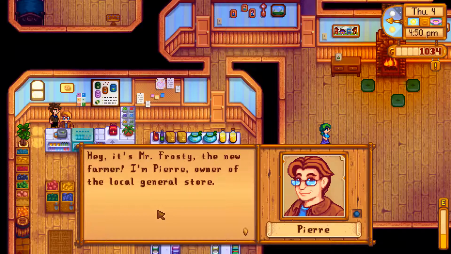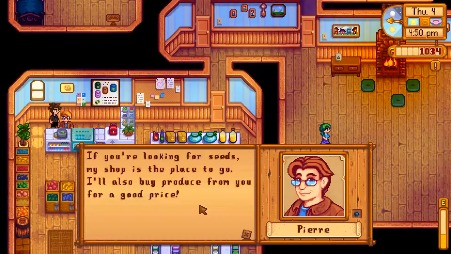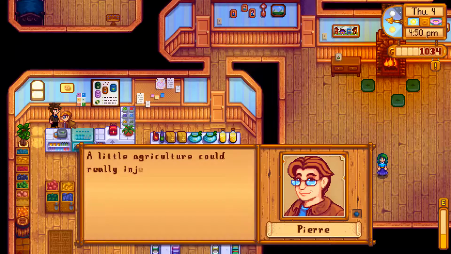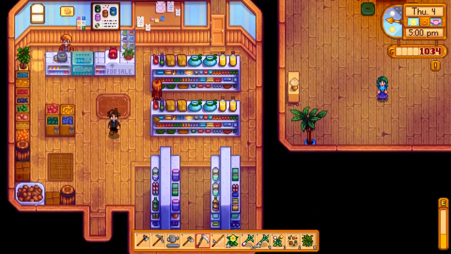Hey, it's Mr. Frosty, the new farmer. I'm Pierre, owner of the local general store. Pierre, that's right. If you're looking for seeds, my shop is the place to go. I'll also buy produce from you for a good price. I think we just get more by putting it in the little bargain bin instead of selling to him. A little agriculture could really inject new life into the local economy. Yes, indeed, it can.